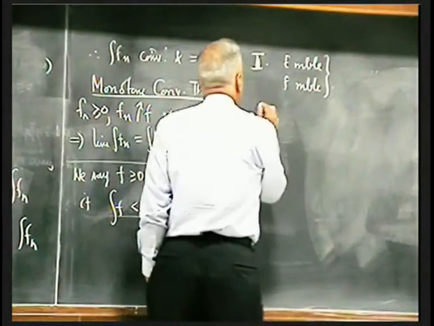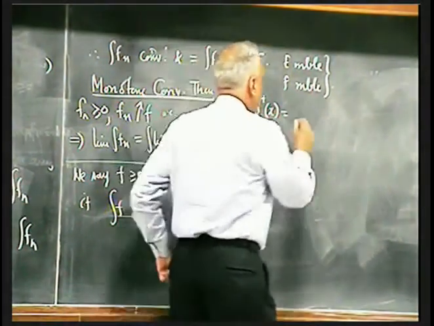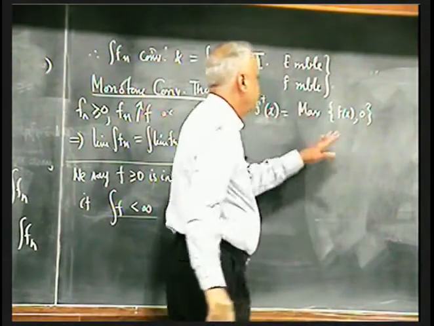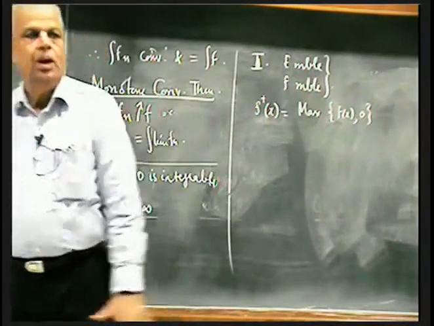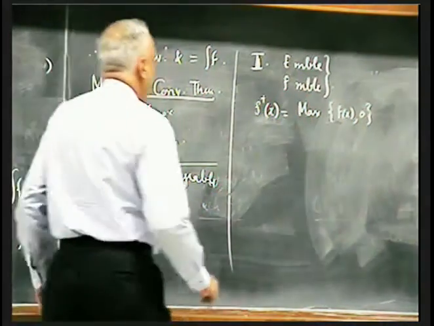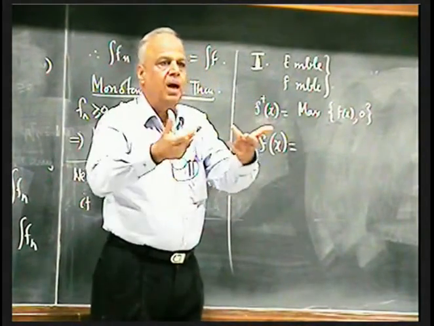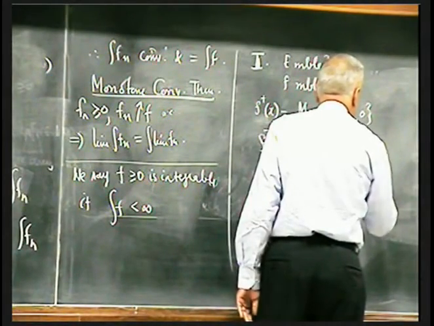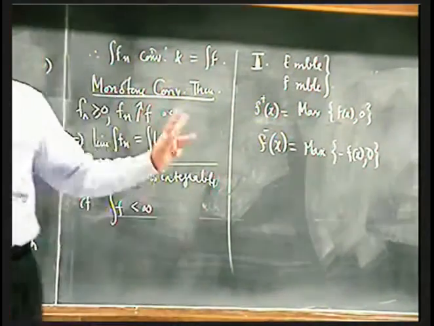In this case, what he does is he defines two functions. F plus is the graph which is above, which is the maximum of f(x) and 0. If it is positive, you take that value. If it is negative, just take the 0 value. In other words, you simply eclipse the graph of the function below the x-axis. And similarly, for f minus, you flip the graph and then eclipse again the bottom. So flipping the graph boils down to minus f(x) and again taking the maximum. So the trick is now both are positive functions.